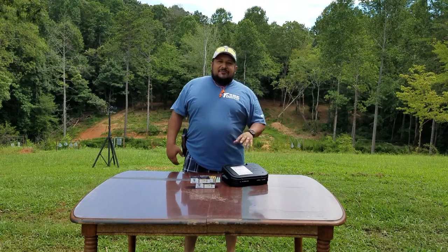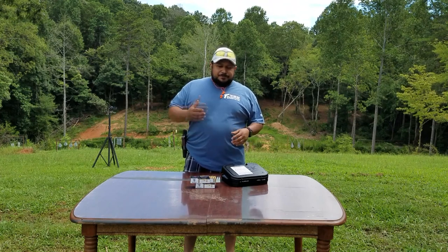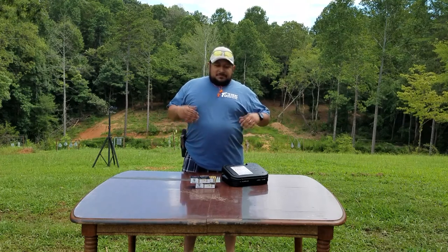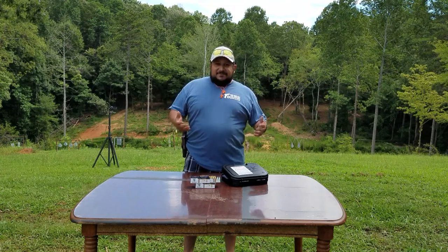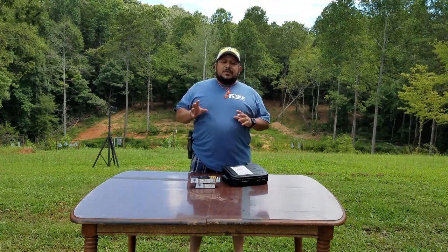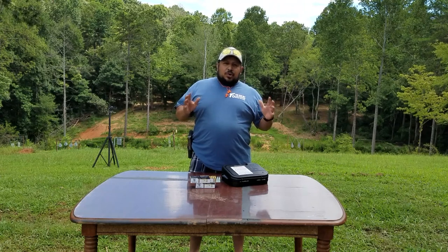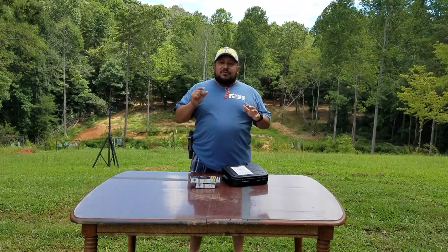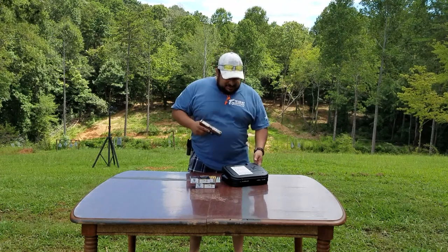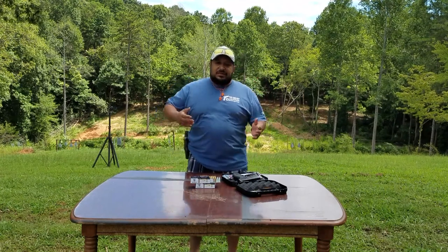I've shot it. I'm very impressed. For a very small, compact gun, it's great for concealment. It's a 9mm Glock 43. In my opinion, it's a great carry gun for male or female. 6 rounds in the magazine. The barrel is around 3 inches or so. Overall length, maybe about 6 inches. The height is about 4 1/4. The width is just a little bit over 1 inch. So it's great for concealment compared to a Glock 19. The size difference is a big difference.